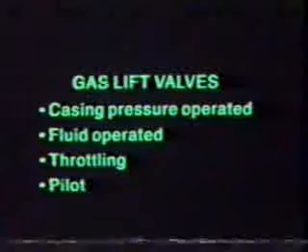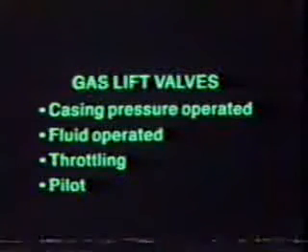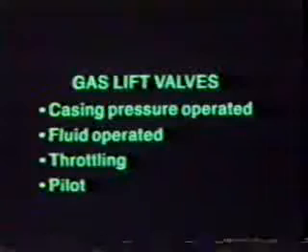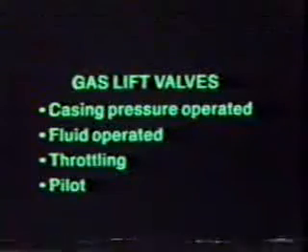Gas lift valves located in the tubing are sized and spaced according to the overall design. The method of operation and type of installation depend largely on the type of valves used. As you might expect, there are different types of gas lift valves. For simplicity, we shall discuss three types: the casing pressure operated valve, the fluid operated valve, and the throttling valve. Later we shall discuss a fourth type called the pilot operated valve. They're distinguished by their sensitivity to the casing pressures and tubing pressures needed to open and close them.